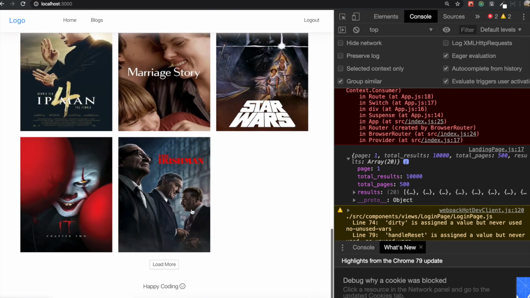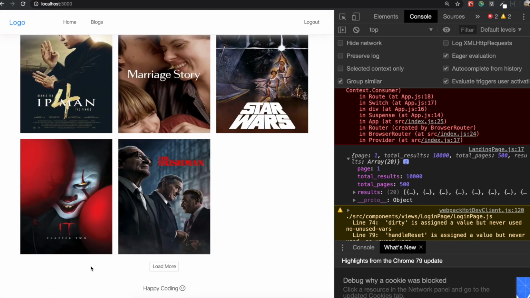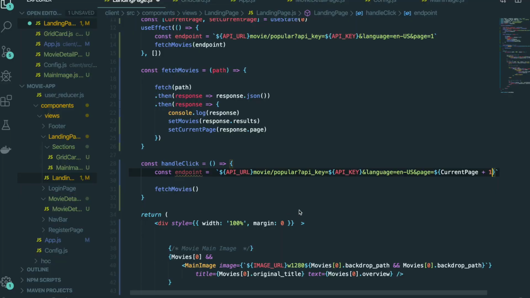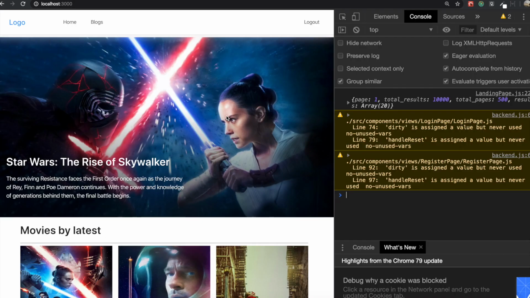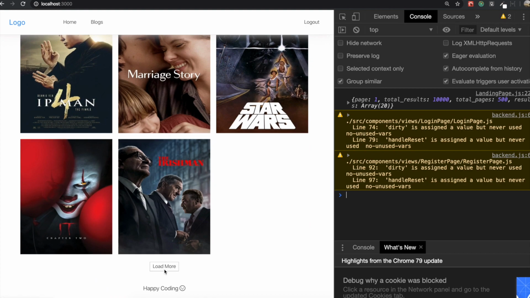When we click this button, we need to get the page 2's information, so that's why we need to do plus 1, and we put this endpoint in here. So that's all we need to do for this load more button function.